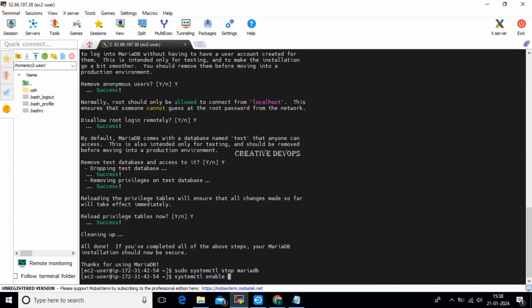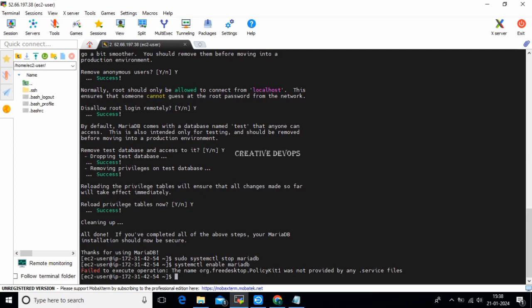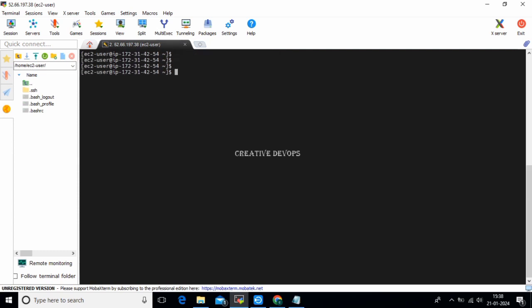Step number 4: install phpMyAdmin. phpMyAdmin is a web-based database management tool that you can use to view and edit the MySQL databases on your EC2 instance. Follow the steps below to install and configure phpMyAdmin on your Amazon EC2 instance.